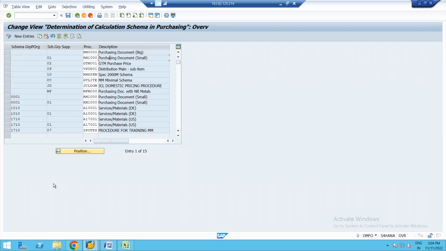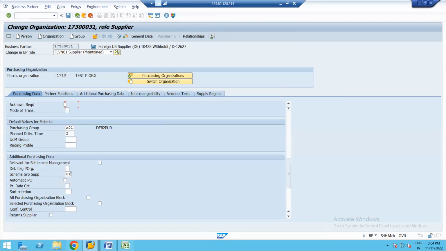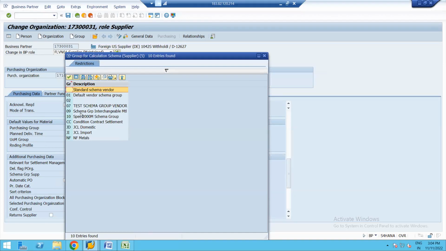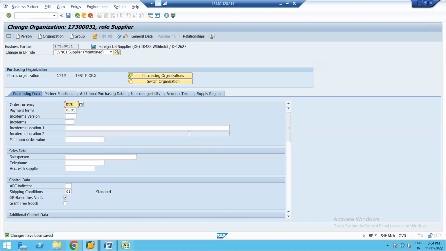Right? Because after all the settings, the last setting is to be done in the vendor master data. So now I'm removing this 01 and we're going to assign 07, this one. And we're going to create a new purchase order. Okay, so changes are done.